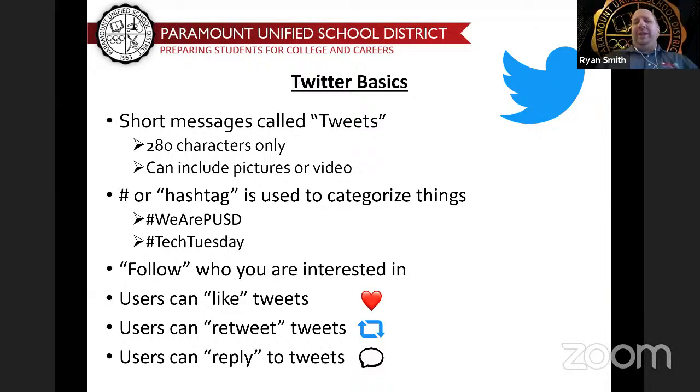The other basics related to Twitter is the ability for a user to follow someone. So essentially, when you follow someone, that means that you're interested in regularly seeing what tweets they post up to Twitter. You can also like their tweets by clicking the little heart button. That's similar to Facebook's thumbs up button, I believe, or like button. Users can also retweet tweets that they like. In other words, if I posted a tweet and you loved it, you can retweet it onto your account. And users can also reply to tweets, ask questions, clarify, comment, that type of thing.